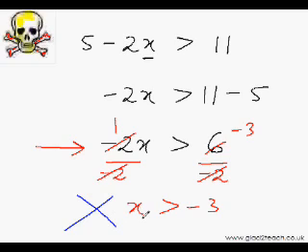The rule of the inequality says that whenever we divide or multiply by a negative number, we have to change the direction of inequality. That means if it is greater than, it will become less than. If it is less than, it will become greater than. So basically whatever it is, it will become the opposite of that. So the correct answer would have been, since this was greater than, it would have become, yes, absolutely correct, less than. This would have been the correct answer.